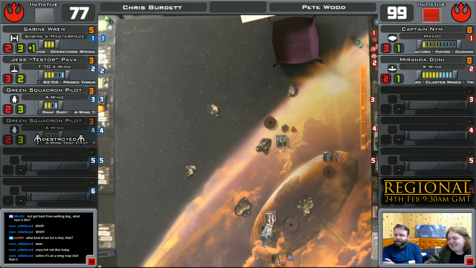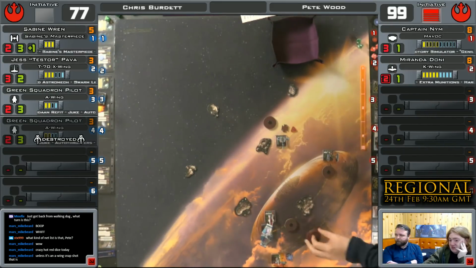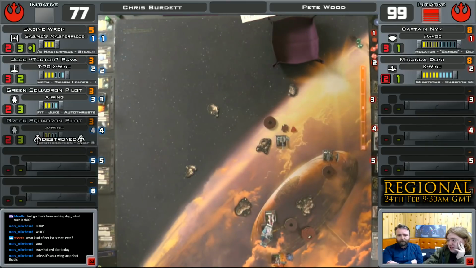He has TLT on Captain Nim, so running away is very viable. But you don't have boost. You have barrel rolls, but you don't have boost, and your moves are limited. You can't do a 3 hard or 2 hard because there's an asteroid in the way.